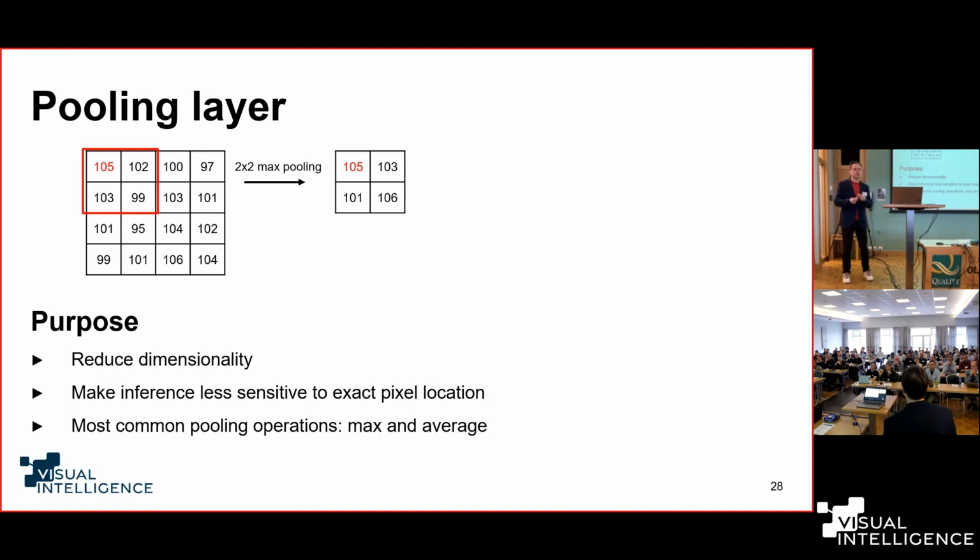And the purpose of that is to reduce the dimensionality because it can get big. And the other is to get less sensitive to the exact pixel location. So if the object is changing a little bit, it isn't good if the algorithm is tuned to be at the exact location. So by making this maximum, and doing that in a hierarchical manner, I'm having a more translation invariant recognition system. The two most popular are maximum and average. You can use whatever you want actually, but these are the most fundamental ones.